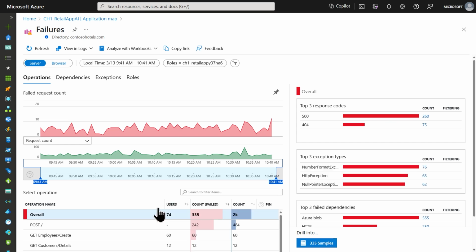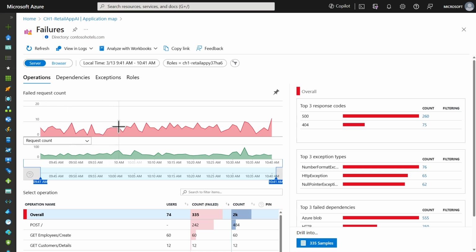Now I'm at this failure overview, and we see a lot of things. We have different tabs for operations, dependencies, exceptions, and roles. That is all organized in time slices. I can even see either from a browser perspective or from a server perspective, depending on which view I want to have at that point.